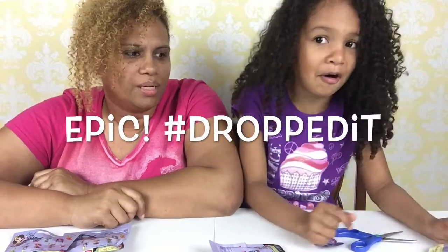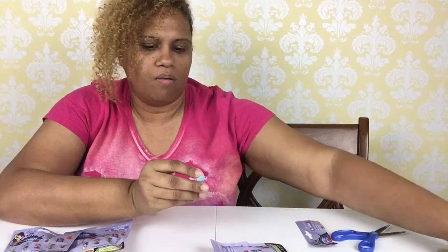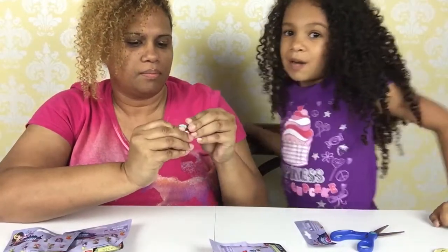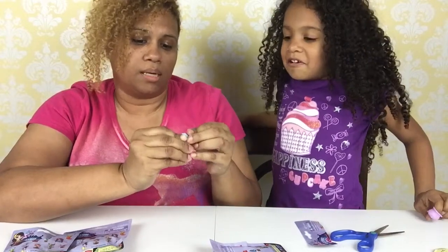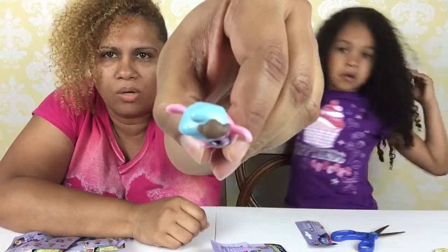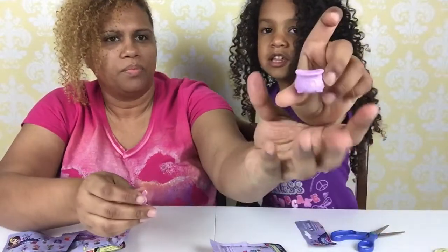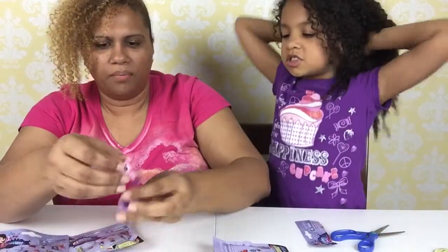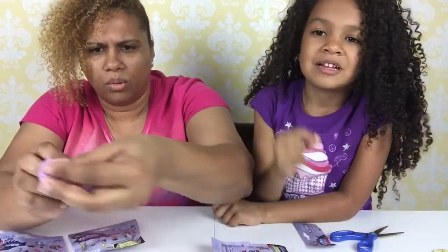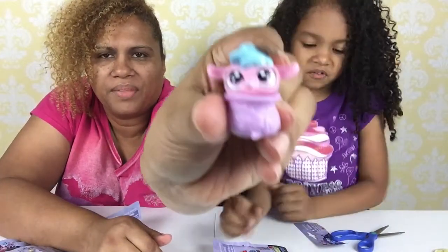Everything dropped — epic drop! We have that one already, it's a double. But at least we didn't drop the deco bit, because that would have been hard to find. This is the little sheep with the little tea kettle as a deco bit, which is so cute. We'll put her in there right now. There are details on it — little stars. There you go, okie dokie.